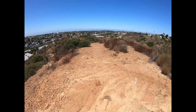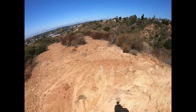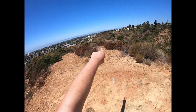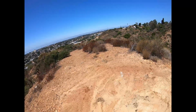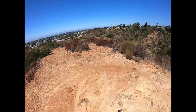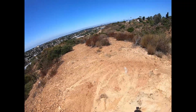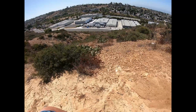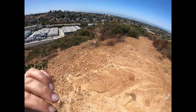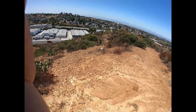Alright folks, finally made it back to hill number 1. The only hill as tall as this along this road is that one way over there by the library, but I haven't figured out how to get up there. Haven't found a path. Maybe if I come down an alley where those houses are, I can sneak in. But hill number 1's good enough for today. Let's see if we can find as much as we found last time when we only had an hour. Cool, let's go.